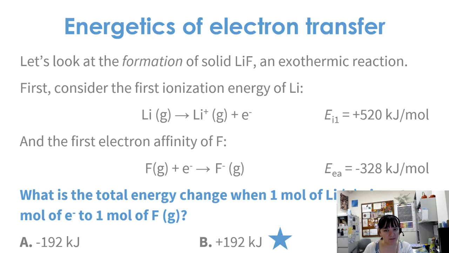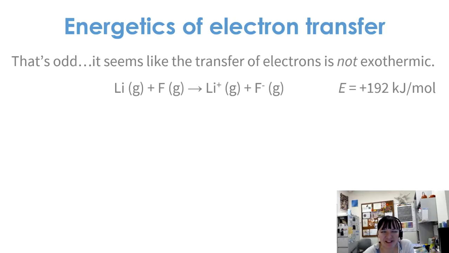And just looking at that, I'm a little bit surprised because, as I said at the top of this slide, this formation of lithium fluoride should be an exothermic reaction. It should release heat. And again, calling back to Chem 161, y'all should know that an exothermic reaction has a negative energy change associated with it, right? It's losing energy. And so to see this positive value right here tells me that I'm missing something. And I'm actually missing quite a few things.